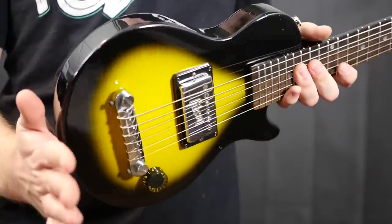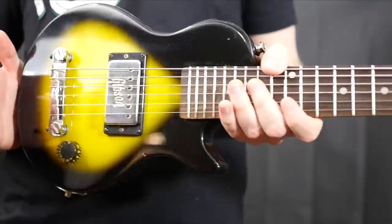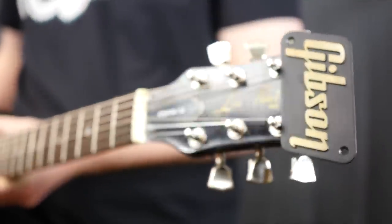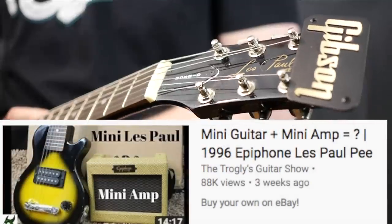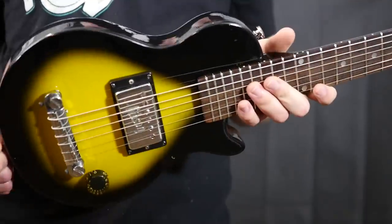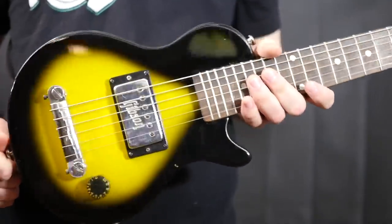No, this is the miniature Les Paul that got a lot of views, more views than I expected it to. But I have finally finished transforming this thing into a hot-rodded miniature Epiphone Pee Wee.